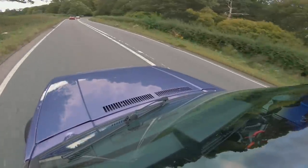What does it rev to? It revs to about 7. They raised it when they mapped it. Okay, so standard they're about 6,500, but this one revs to 7. Sweet. So this thing's going to sing, boy.